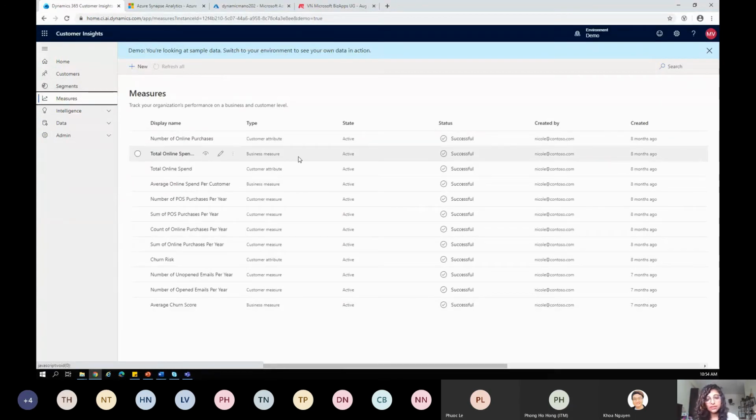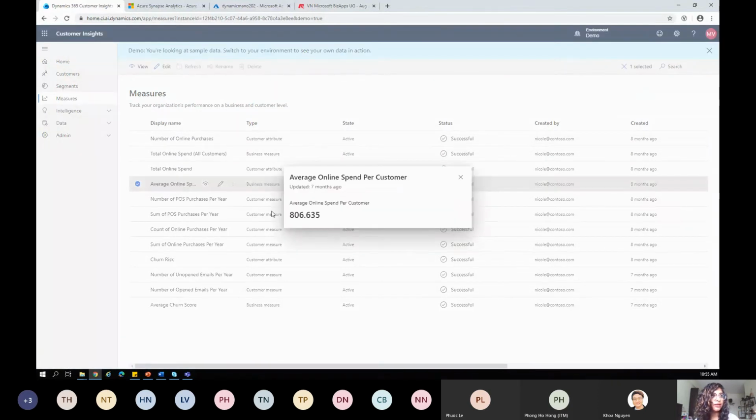So this is something similar to what you create in your Power BI, but here it's coming from the unified customer profile, and you're going to link that one with other tables to get the holistic, rich view of your customer, the 360 view of your customers.